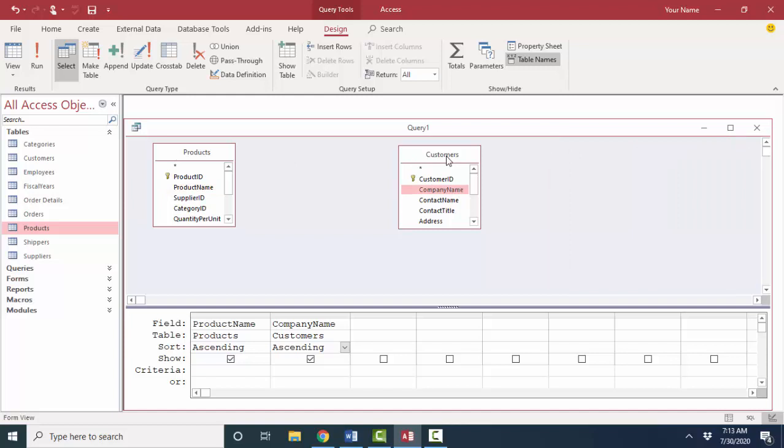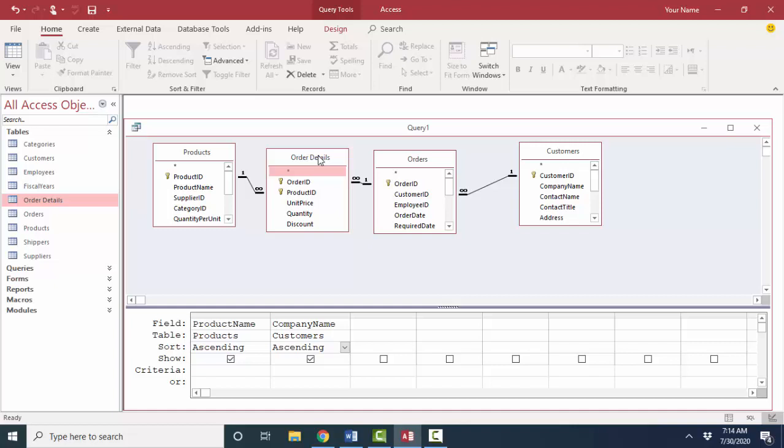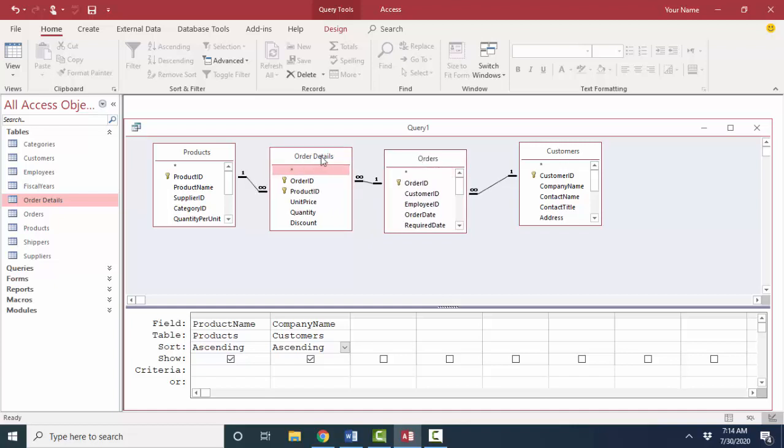You almost never need a query to do a Cartesian join. There are some really rare cases where that's appropriate, but by and large, the vast majority of your queries are going to need to understand the relationships that define your relational database. So if I really wanted to find the product name field and the company name field in a query, I would want to include the orders and the order details tables. These tables would know how they appropriately join.